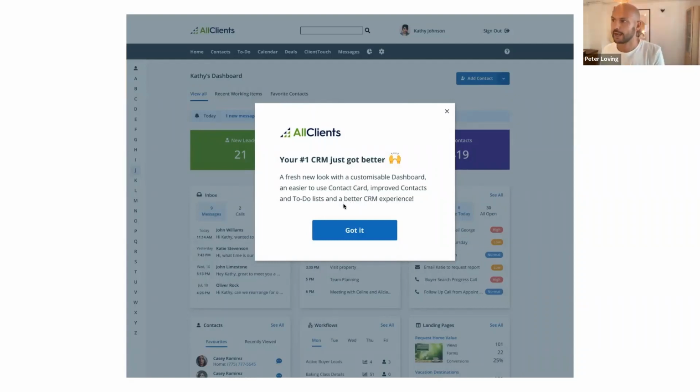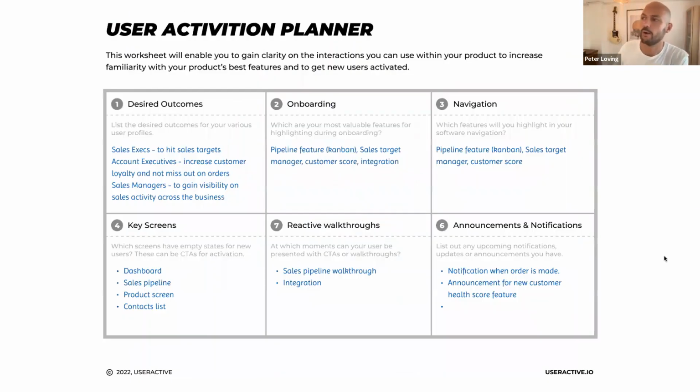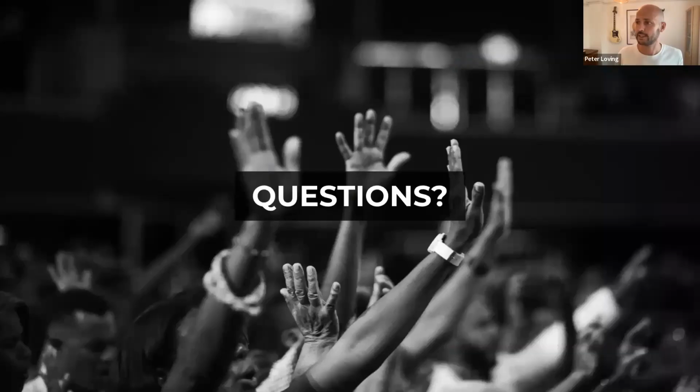Yeah, so that is generally how we like to think about it. These are the key areas in your product where there's great opportunities to build user activation. And when you're thinking about the desired outcomes, it helps you to focus on which features to push and present at which points of the journey. So I hope that really helps when you're thinking about how you can relate this back to your own products. And that's generally what this session was designed to talk through.